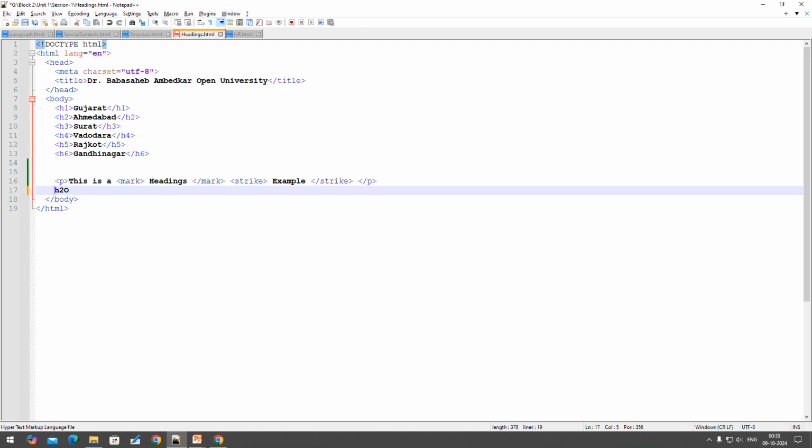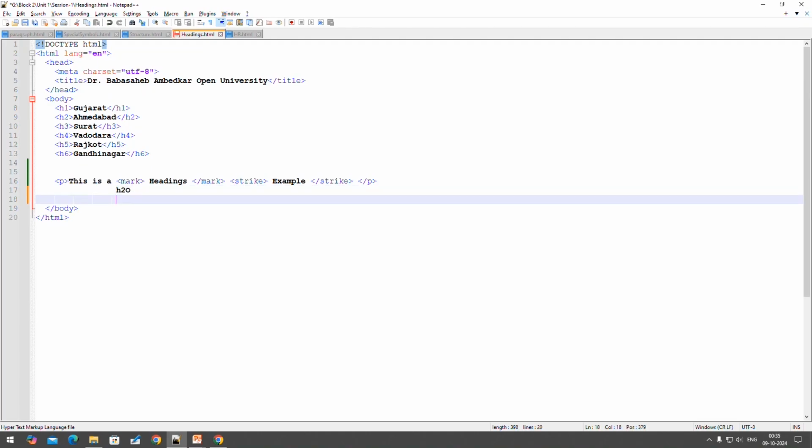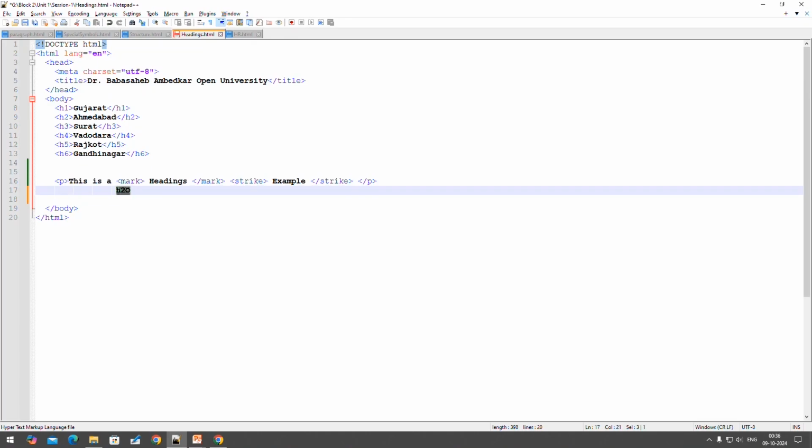An equation is sometimes required, or instead of H2O you might have used A square or B square like this. Generally, if you write A square, whenever someone reads it, it is not going to be read as A square, it is going to be read as A2, not A square. But suppose I want to display this A square. Let me write it in a paragraph.